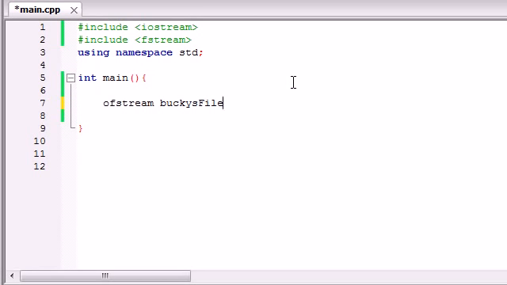Whenever you create a file object, it takes an optional parameter in the constructor. Actually, the entire constructor is optional, but if you want, you can do this all in one line of code by passing the file into the constructor, and then whenever you create your object, it's going to associate that file with this object. So for example, let's make a file named beef jerky.txt. Instead of creating your object on one line of code and then associating the file with this object on another line, we can just pass the file name into the constructor, and now this file is associated with this object.